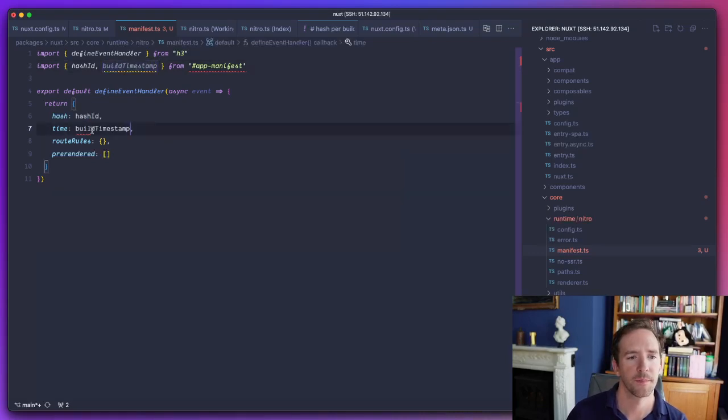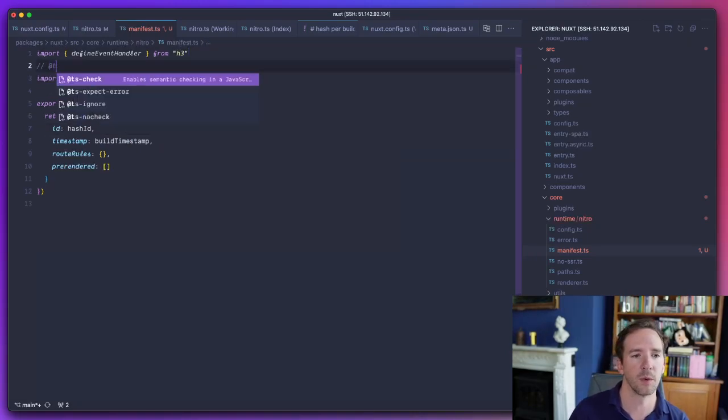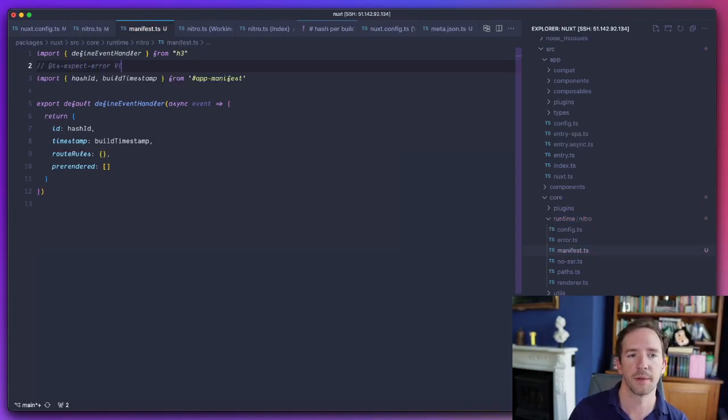Something like that. Timestamp feels a little bit better. ID feels a bit better. And we can basically ignore this. Oops, expect error. Virtual file. Okay, so we now have to inject that particular file.